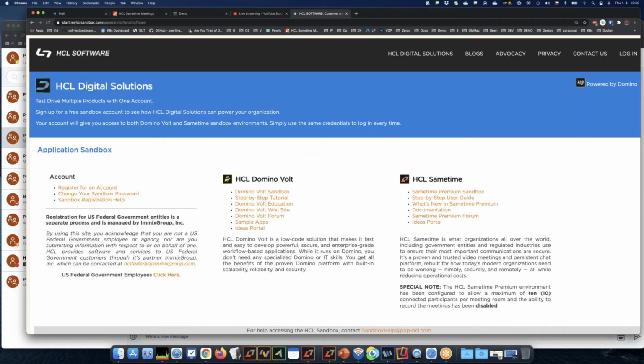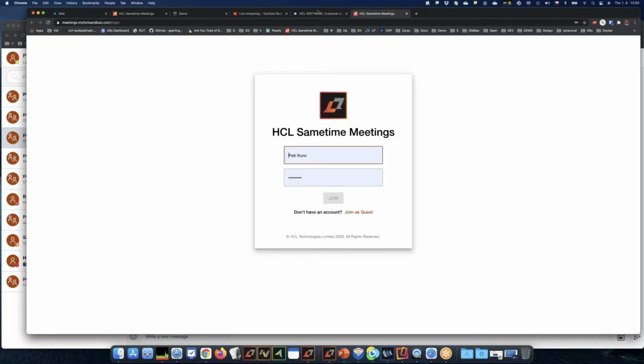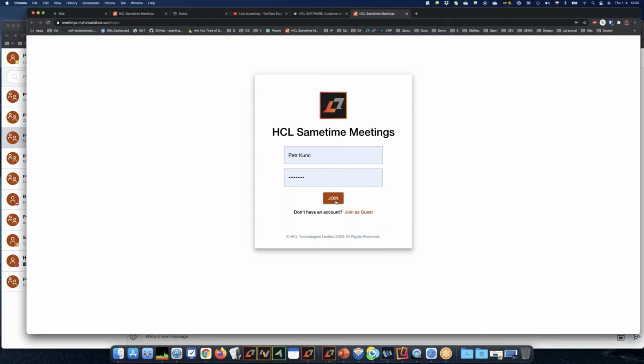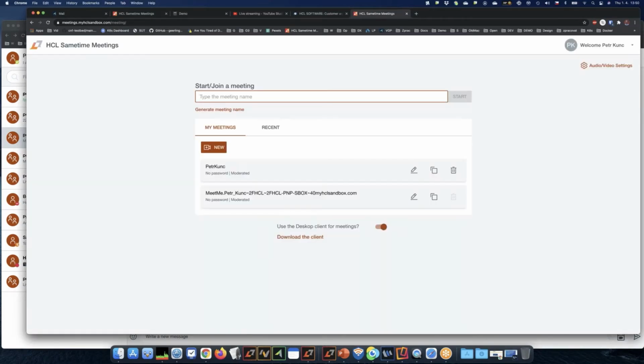And Sametime is part of this sandbox, and then you click try premium sandbox. You will fill username and password. Where is my mouse? Here it is. Join, and that's it. And exactly what I show to you right now, screen sharing, audio, video, mobile clients, everything, you can start testing yourself or with your colleagues.